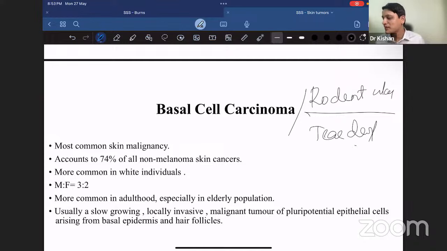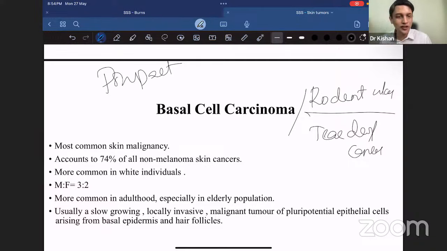What is the use? In the exam, in INI-CET, they'll ask which is the most common site of basal cell carcinoma, or where teardrop cancer is most commonly seen. We don't know what teardrop cancer is, so we lost the question. What is Poupart's ligament? P-O-U-P-A-R-T, Poupart's ligament. Very good, Sukriti.